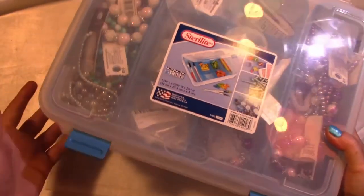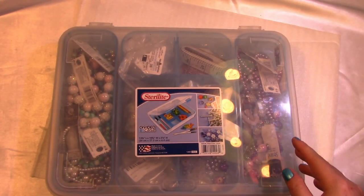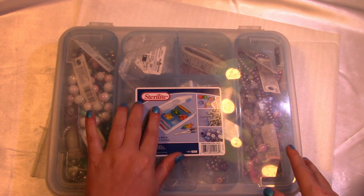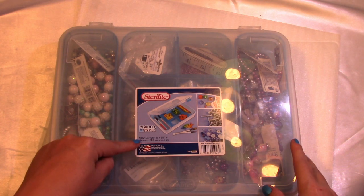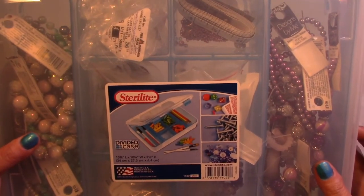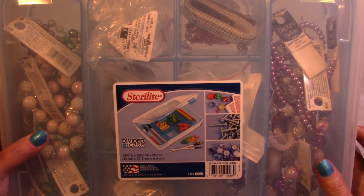Okay, and now I'm going to show you another tray, and this is a different brand, but I really do like this right here. I put some of my stuff in here that I didn't want to organize. I was just testing it out, to see what all it would hold. And it's by, I don't know how you say that, Sterilite, and it's 13 3/8 length, 10 3/4 width, and 2.5 height.